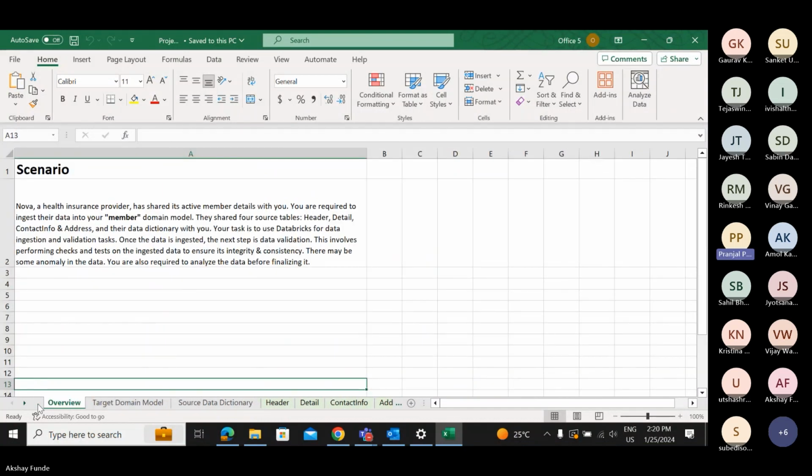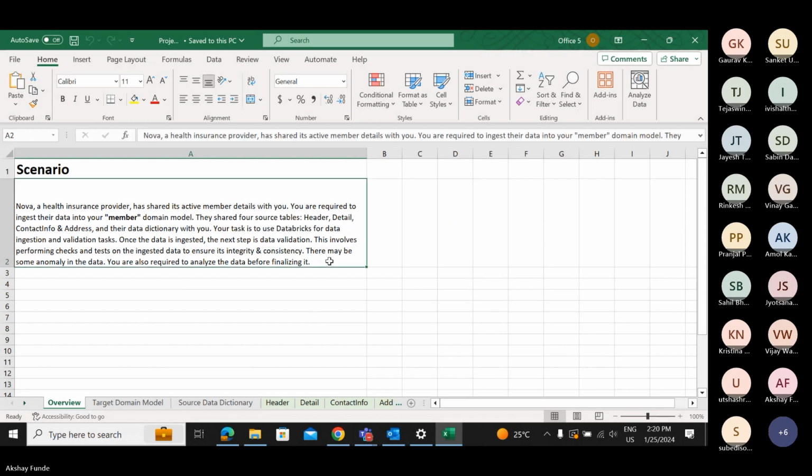So here you can see that once the data is ingested, the next step is data validation. So we need to validate the data as well, to check whether the data populated in those fields is right or wrong, because there could be a case where the client sends incorrect logic, right? And we have to get back to clients as well. So those kinds of things we also have to consider.